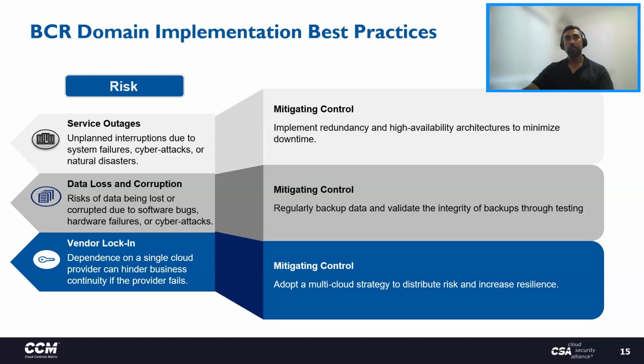Let's see what the best practices are for mitigating data loss and corruption. One could be regular data backups: perform regular backups of all critical data, use automated backup solutions, and ensure backups are stored in secure offsite locations. Data encryption: encrypt data both in transit and at rest to protect against unauthorized access and tampering. Use strong encryption standards and regularly update encryption keys. Implementing redundant storage could be one of the best practices.